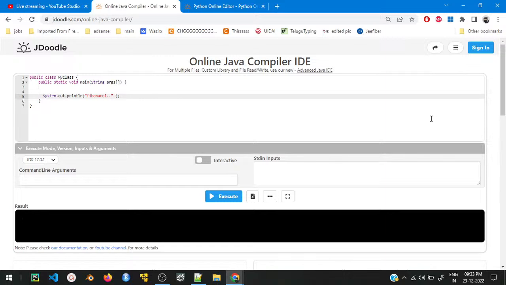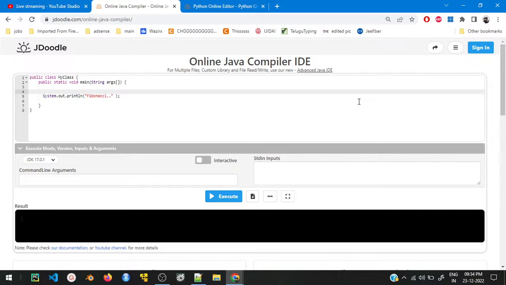Java and Python. Some people pronounce it one way, and some people pronounce it another way. Both are fine. If my pronunciation is wrong, sorry, but ultimately the concept is clear. So I'm going to explain the logic, how we can print the first n Fibonacci numbers in Java and Python. Okay, so what are Fibonacci numbers?